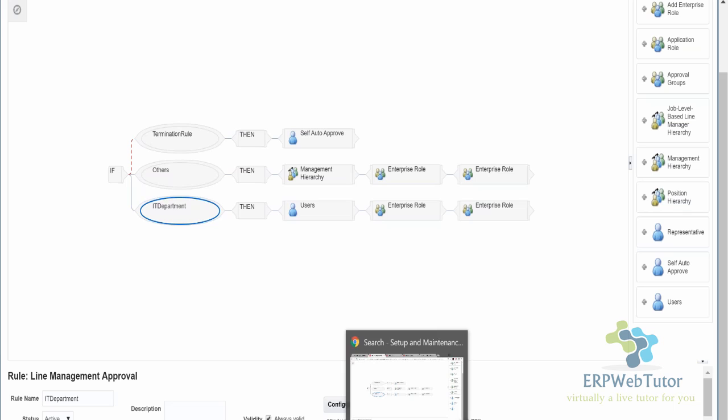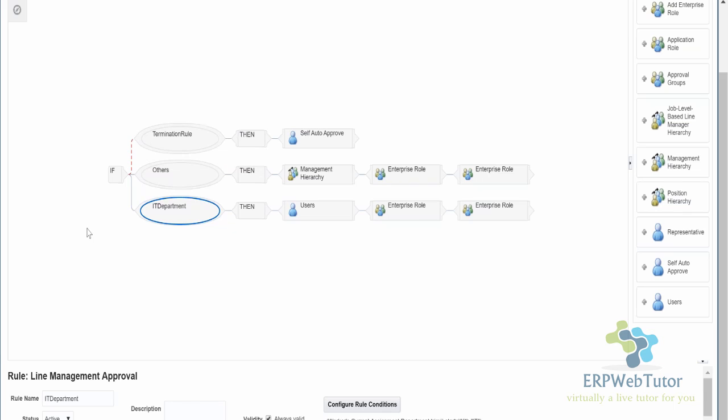So that's what I was trying to refer, that Oracle is trying to move everything into one place, even though there are different architectures, but FSM is going to be the main area for all kinds of configurations. Okay, so that's the objective. So that's what I just wanted to share, how the approvals used to be before and how it is getting simplified with every release.